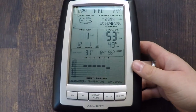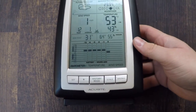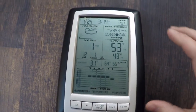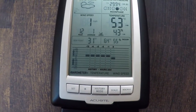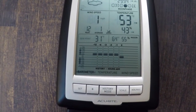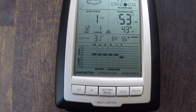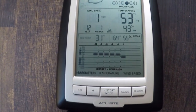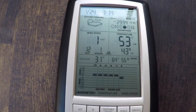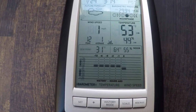This is the receiver and it just sits inside. You can mount it on the wall or set it on something. It tells you the date, the time, your time zone, your future forecast, the barometric pressure outside, the moon phase that you're in, and it gives you wind speed — it says it's one mile per hour right now.